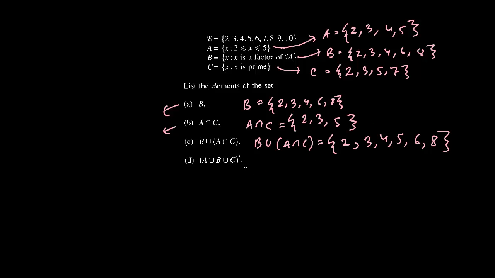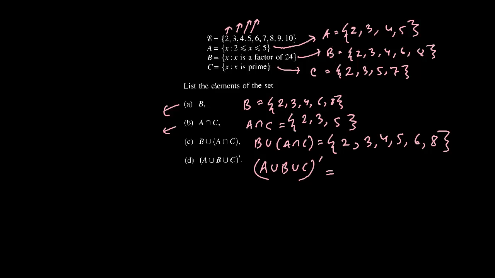Okay, the next one. So union of everything prime. So that means (A union B union C) prime. So you take everything in A, everything in B, everything in C and remove them from the universal set and write whatever there is. So let's see. So we cannot write 2, 3, 4, 5. Let me cross it out here so it is clearer. So I cannot write 2 here. I cannot use 3. I cannot use 4. I cannot use 5.